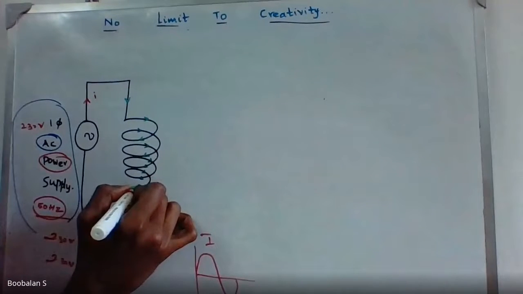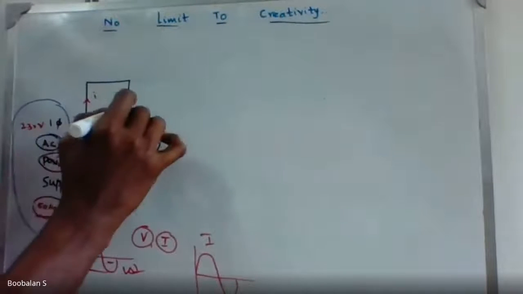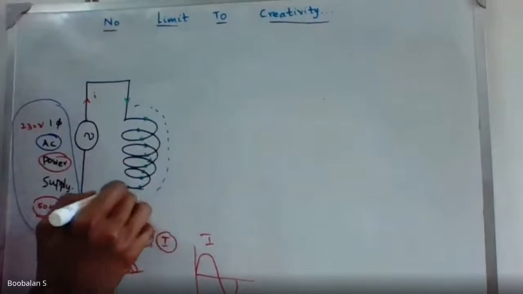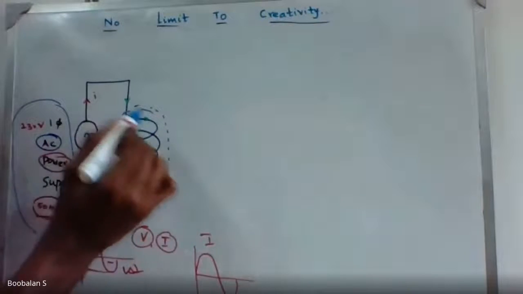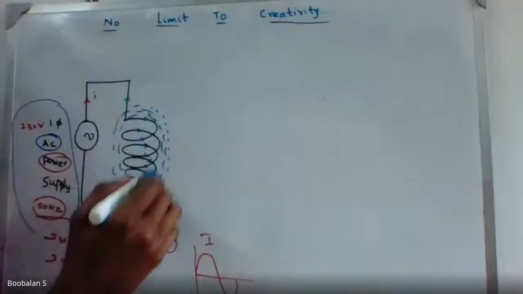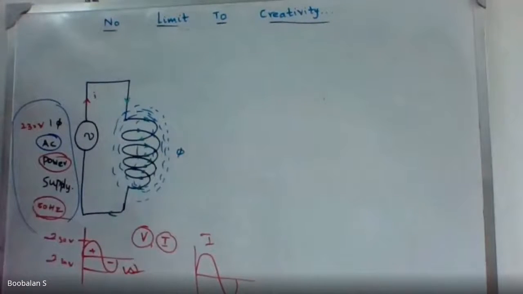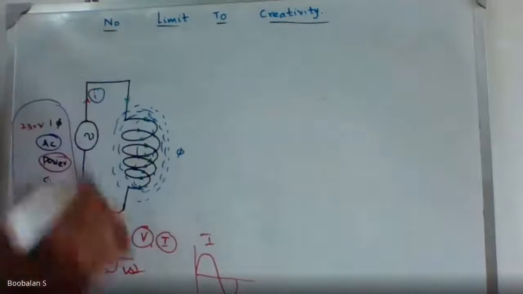Current is now flowing in this direction and it's going, right? So current is flowing like this, in this manner. What will happen? We already know that whenever current flows in any closed path or any conductor, definitely magnetic flux lines will be introduced. Here many conductors are wound, so definitely many flux lines are going to be generated because of the current flowing. Watch carefully. So let us see the current representation.